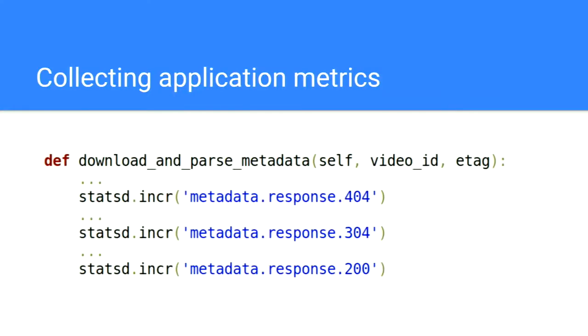There's a couple of different types of metrics. So a timer is one kind, but another kind is a counter, which we can modify by calling statsd.incr or increment. And here we used counters to record how often we got different types of responses when Jerry Connect was trying to download metadata. If we found that we got a lot of 404s, it would probably indicate a problem on the Jerry side. If we get a 304, it means the content hasn't changed, and probably we're not going to download anything after that.